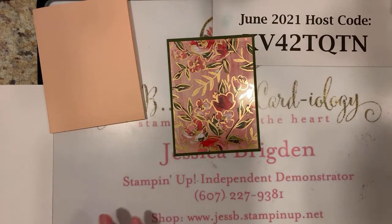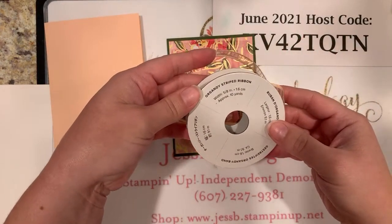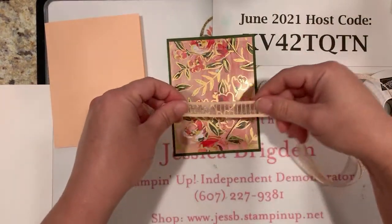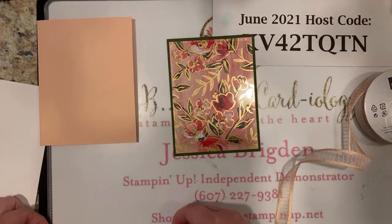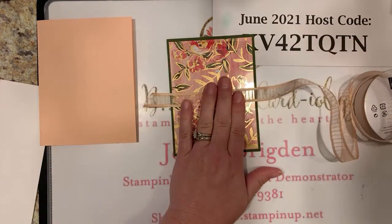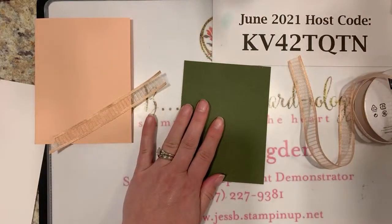And then to pull in some of this petal pink a little bit more, we will use the petal pink organdy striped ribbon. Really, really pretty. This is gonna go right across the front here. So if you like to measure before you cut, you'll need 5.5 inches for this piece. All right, just snip that off. We will then tape the back.